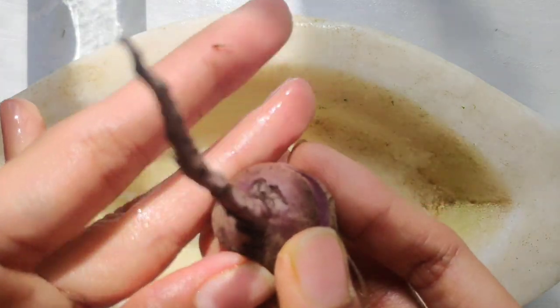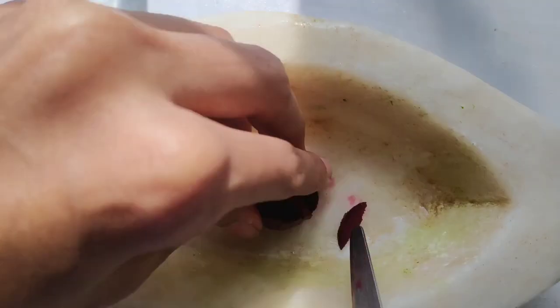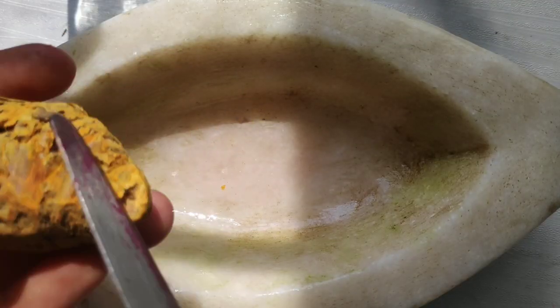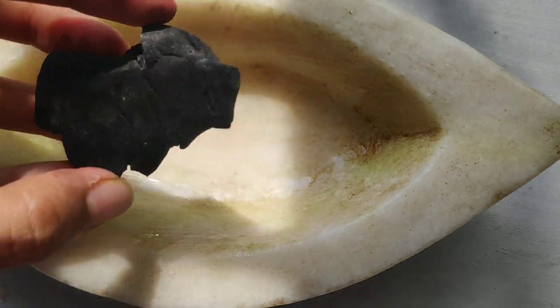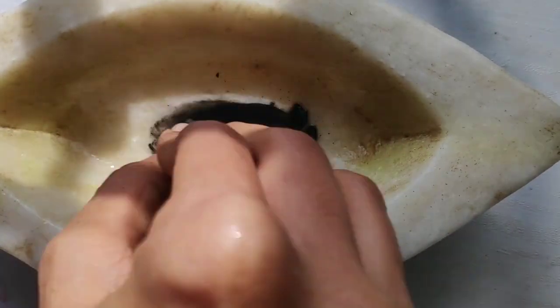And now for red, I'm using these mini beetroots. Again, cutting them and with a little bit of water, pounding them until I get that brilliant red. For yellow, I'm using turmeric root. For black, charcoal. This was relatively easier.